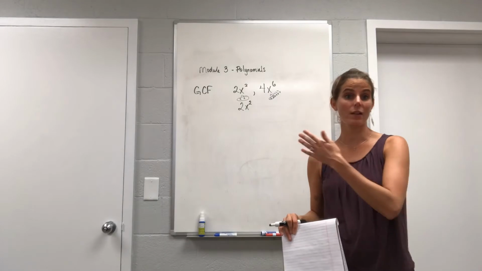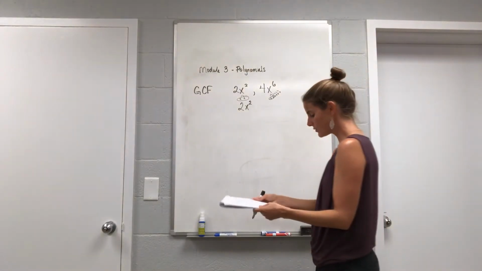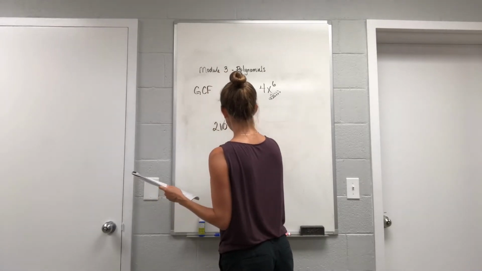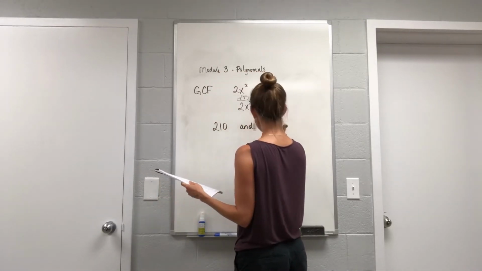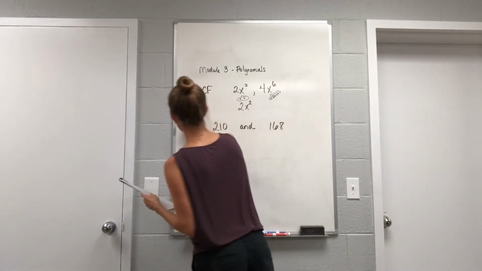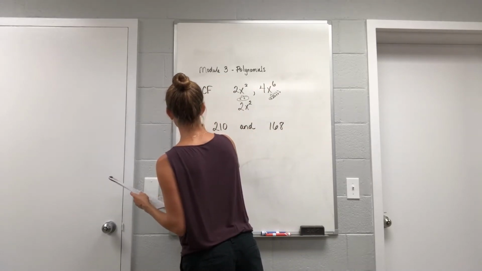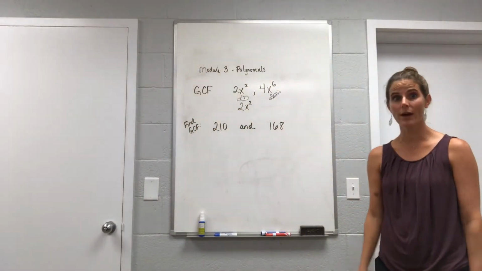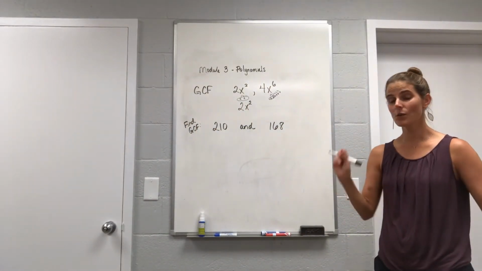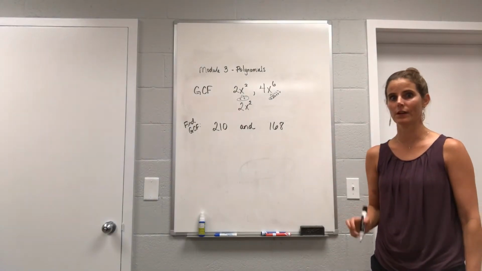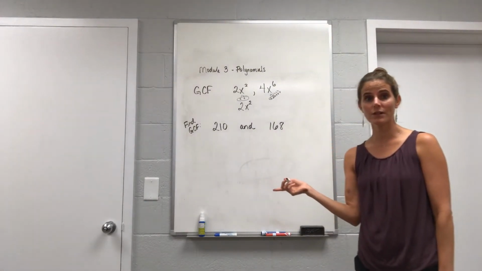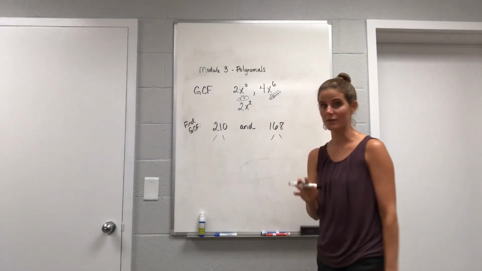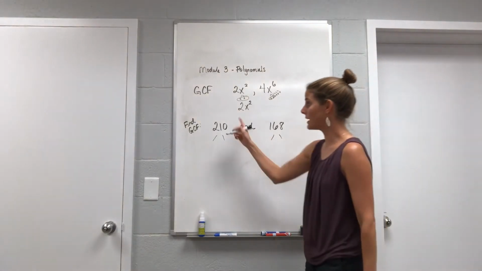Some of these you will be able to just kind of look at and determine what that is. Here is the shortcut, if you don't know. So here's looking at it for 2 different numbers. If we wanted to find the GCF for these 2 numbers, this is kind of the long way. Like if you're looking at it and you're like, I have no idea what the GCF of this is, this is the way that you can, no fail, kind of figure it out. What we're going to do is we're going to do a factor tree for these, which basically means just take them into their prime factors. We're going to do prime factorization. So we're going to break it down as much as we can.